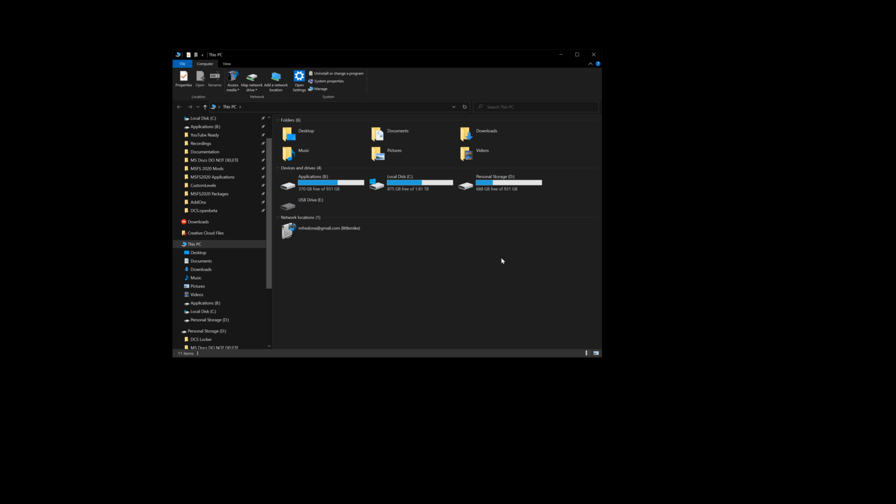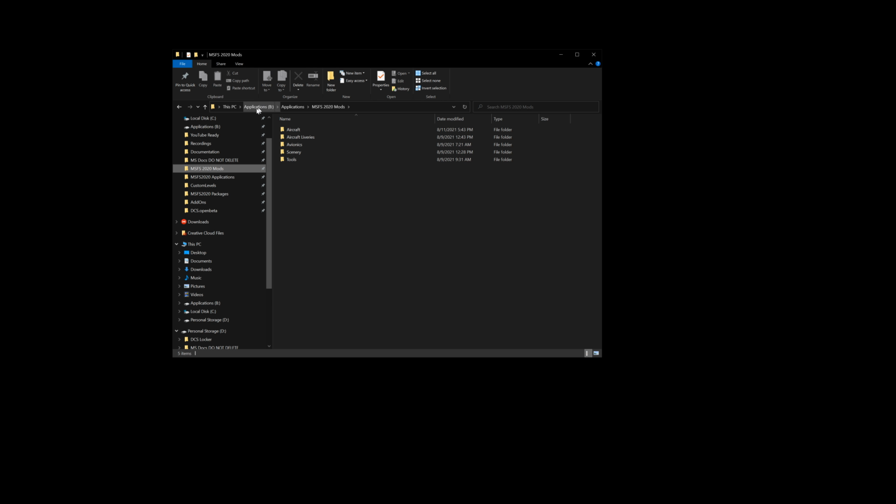So the next thing I want to give you guys a heads up on, this is sort of tips. Before you start going mod and add-on crazy, take the time and organize things, right off the bat, before you start downloading. Okay, and here's what I mean. I've created a folder just called mods. It's on my applications hard drive. Create a folder called applications, and then MSFS mods. And then in there, I've created these structures so far.